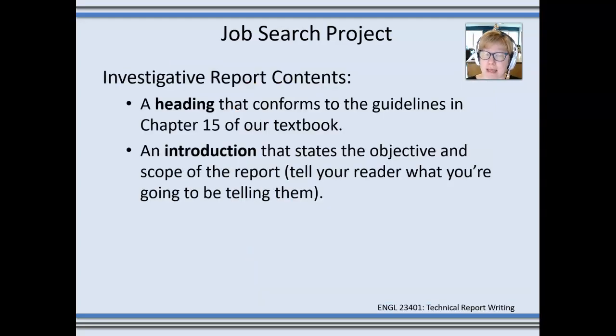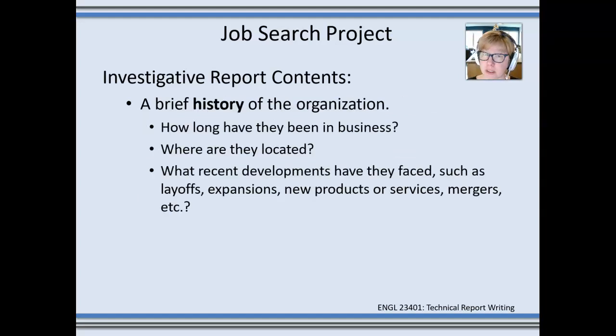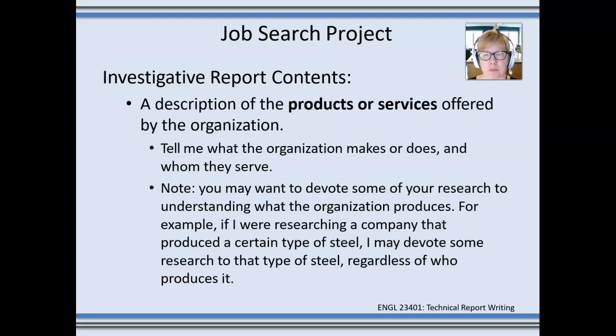Okay, so you're going to have a heading that conforms to the guidelines, an introduction that states the objective and scope of the report. You're going to have a history. You're going to look up where have they been, where did they start, what have they become over time. You get the idea, the history. Products or services that they do.